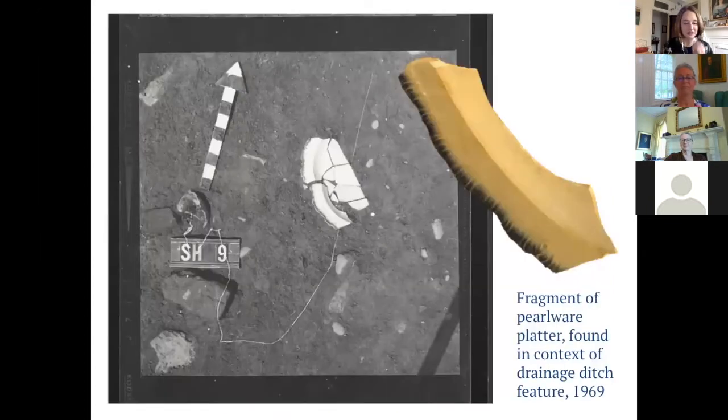The Liggett Ayers excavation did uncover a number of datable artifacts, including a large fragment of a molded edge pearlware platter. This shell edge design with bright glazed rim and bluish overall cast begins to appear in the archaeological record about 1780. So we know it's probably a post-Henry object. But interestingly, and I know we have someone who's involved with Red Hill on here, Red Hill was Patrick Henry's retirement home, the last home he owned. And there was an inventory done at his death. It's called a probate inventory. So that's 1799. And there are similar ceramics to this listed in that probate inventory. So it was really popular in Virginia and in the colonies in general.